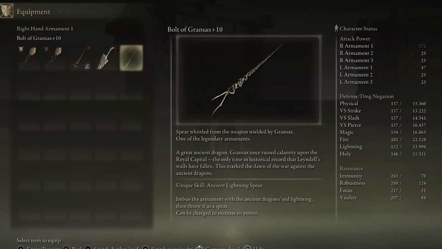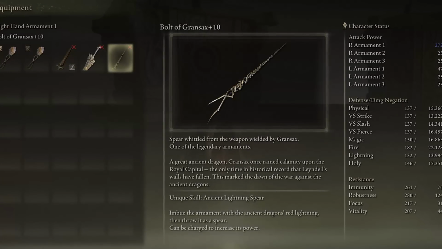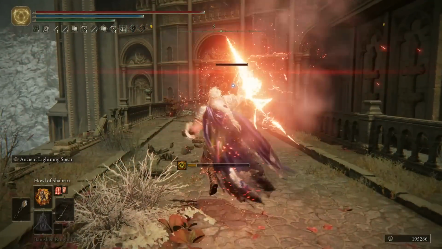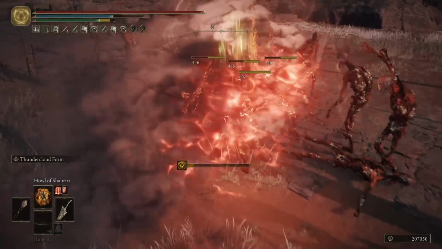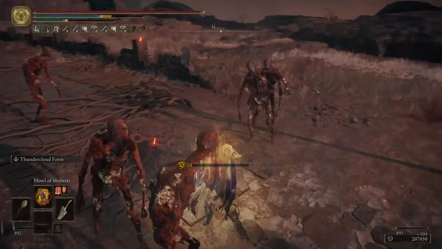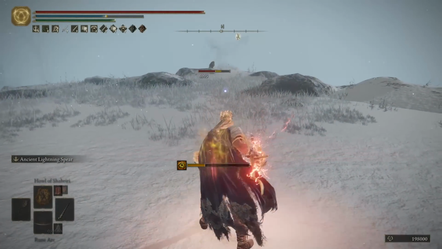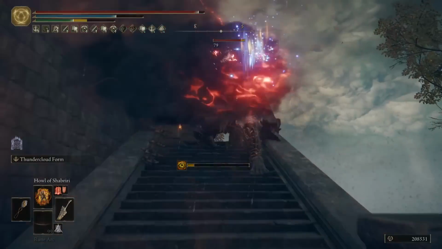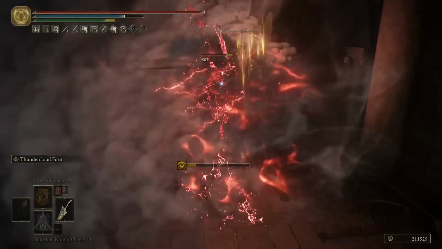As for a melee weapon, Bolt of Gransax at first looks like an obvious choice for our build. It has great lightning damage and range. However, the problem with this weapon, or any other weapon in the game that comes with lightning damage, is that Faith plays no role whatsoever in influencing the lightning damage on those weapons. The lightning damage on those weapons scales primarily off dexterity.